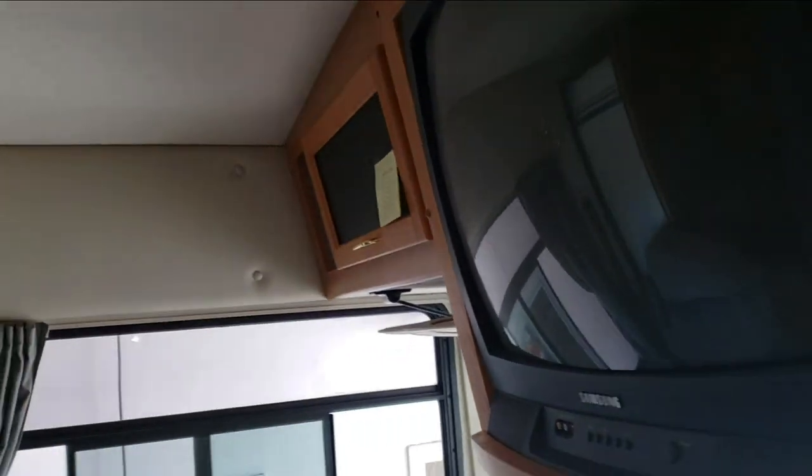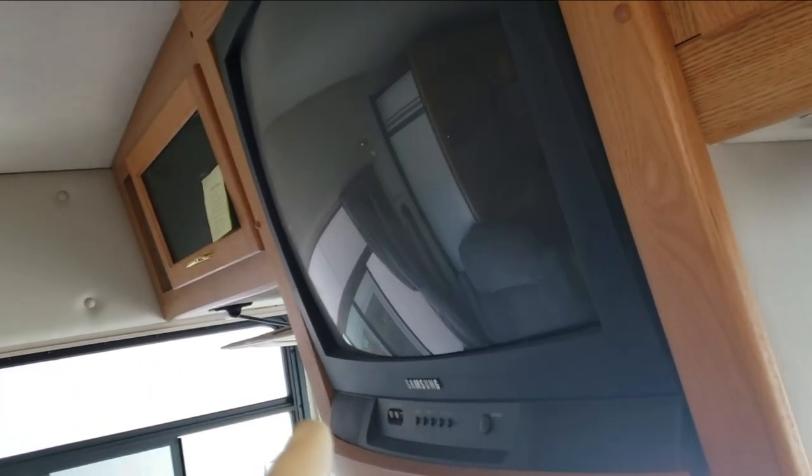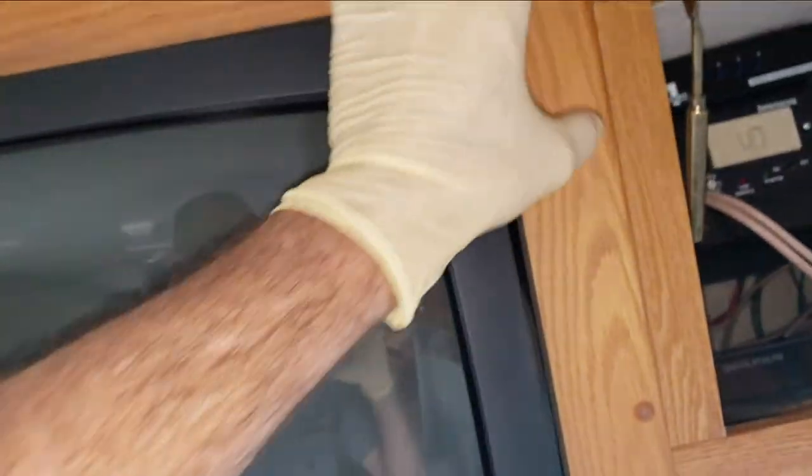I'm in the middle of taking this apart — I've taken all the vents and everything off. Tube TVs aren't a very common thing anymore, but Winnebago of all manufacturers really installed these things well, and maybe not too many people know how to take them off, so I'm going to make a video about this. It's fairly straightforward on this one. On the Adventurer series, Journeys, or diesels, you actually have to take the plastic trim base off too, but on this one you just take those screws off right there and the piece will come off.